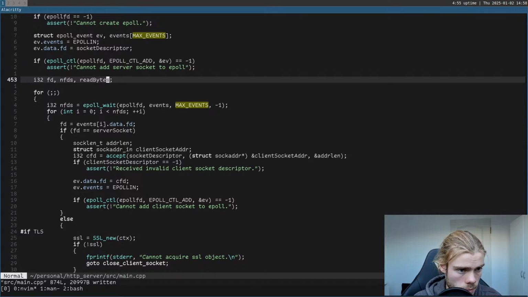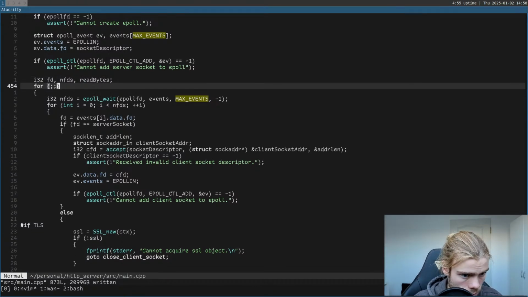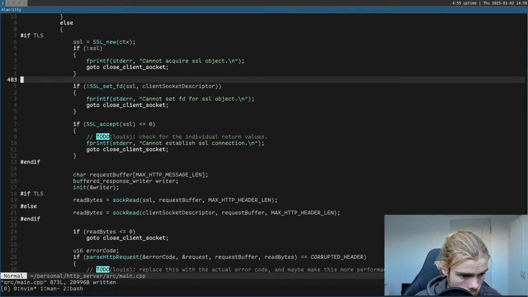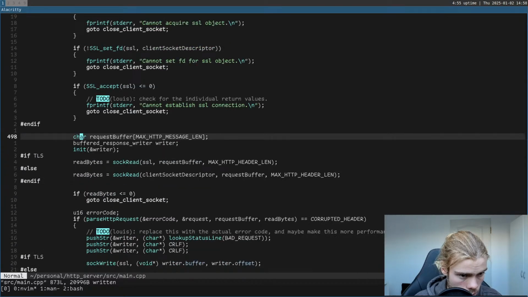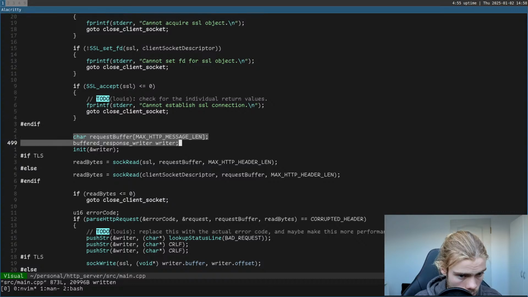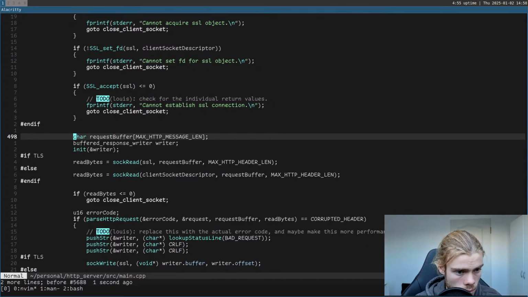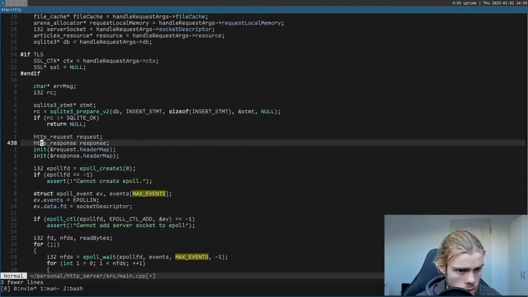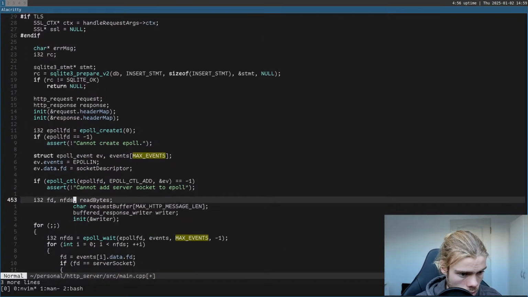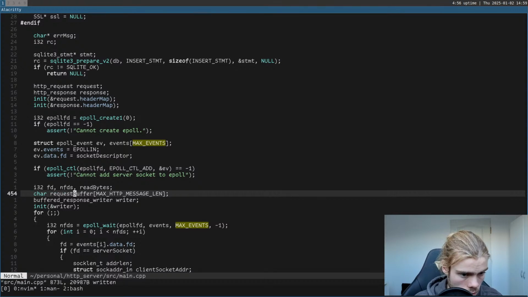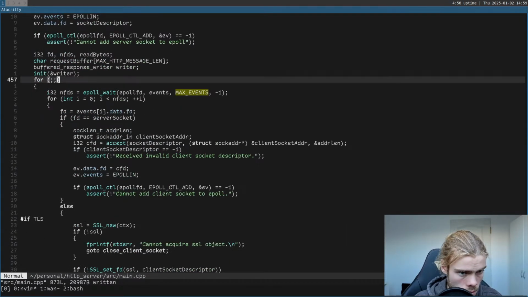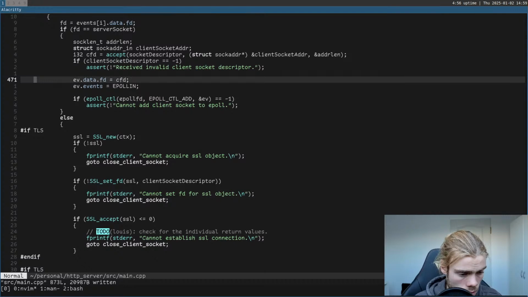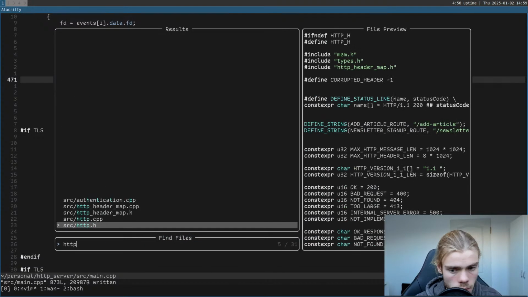Read bytes. Request buffer. Something that could be pulled up. Init the writer. I think we only have to do that once. Let's see.